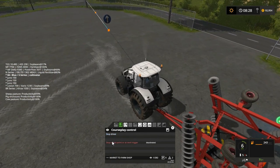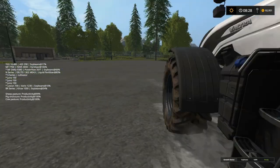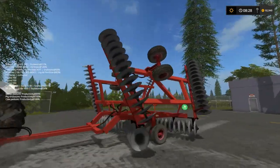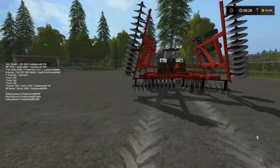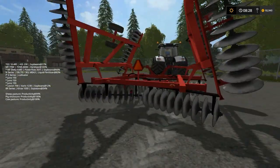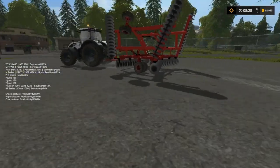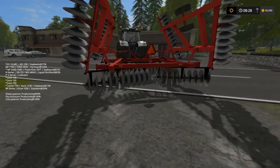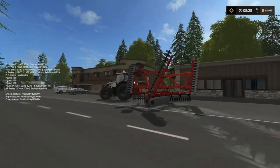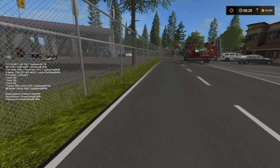Drive course, stop at the last trigger. And check it out. Well, that looks like it's gonna be pretty good, huh? Definitely bust those quads down and stuff. That's what we used to use on the farm. We drop it all the way down the first time, and the second time we'd raise it up, go a little bit lighter, and get all the quads and stuff. It's pretty neat.